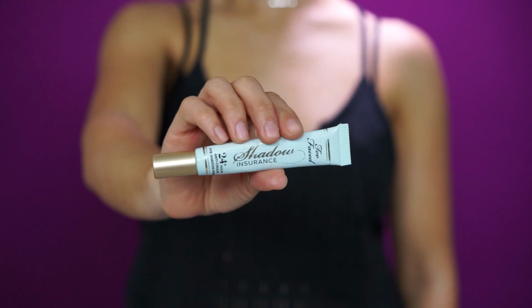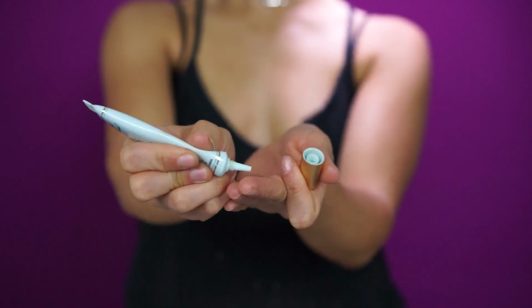Oh, one other thing I forgot to do that I did the other day and I actually really like the results. I apply my eyeshadow primer on my eyelids before foundation and then apply my foundation over it because I do like the way foundation or concealer looks as an eyeshadow base, but it always ends up creasing no matter what, even if I set it with powder. So I'm going to use Too Faced Shadow Insurance. I'm just going to apply it to my eyelids and then apply this same foundation over my eyelids. And it really helps to prevent creasing if you like using your concealer or your foundation as an eyeshadow base.